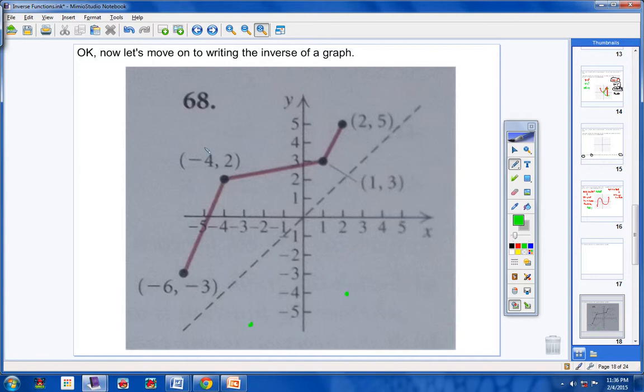Guys, I'm just flopping the ordered pair. That's all that I'm doing. Do you see this? Okay, that's it. It's not difficult, okay? So I flip this ordered pair, negative 3, negative 6. Here, 2, negative 4. Now, flop these and we get 5, positive 2 right here. And then flop this point, 1, 3, would be 3, 1 right here.